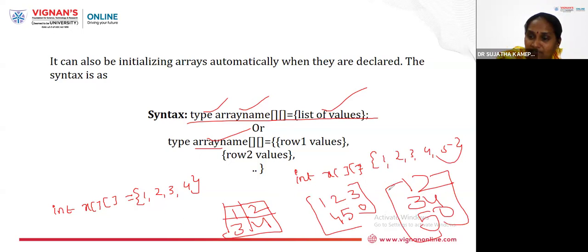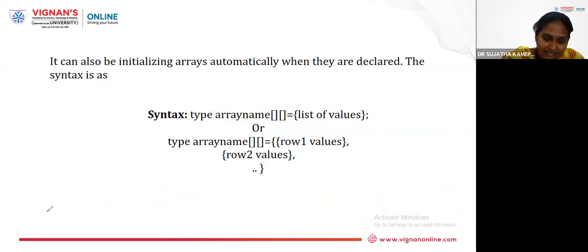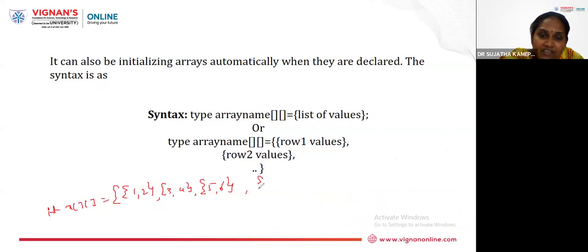Right. If it is the case of 3 rows and 2 columns, or if it is the case of 2 rows and 3 columns, without having this confusion, I can use this type of representation. In this case, how can I write? I can write int x is equal to, first row values, second row values, third row values, fourth row values.